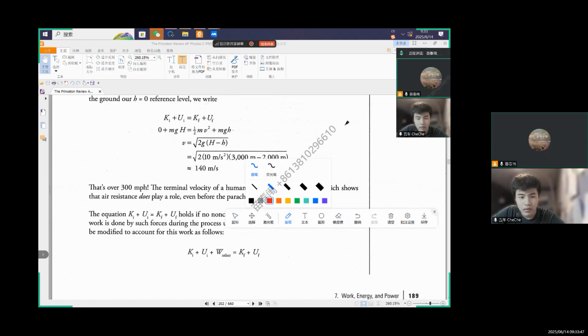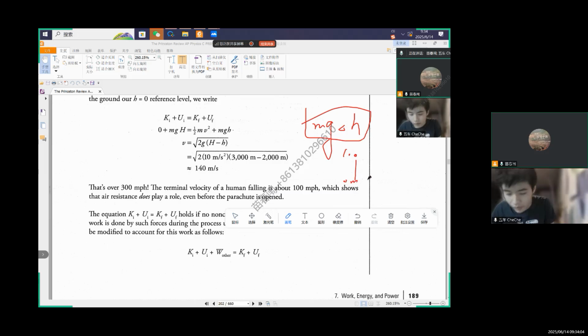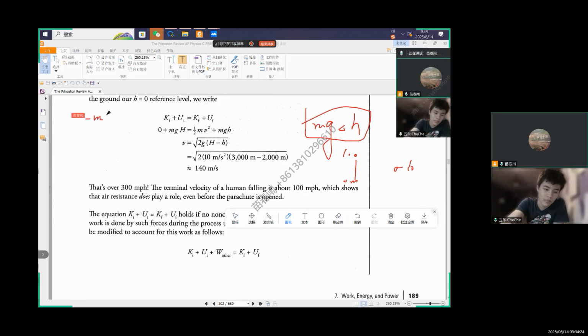Negative MGH is also because of this other formula that we didn't really say this time: mg times delta h. That makes more sense why it's negative, because you're dropping it from 10 meters to 0 meters. You lose some energy, especially when you're working with the change in work. It's 0 minus 10, so that's why it's negative. That's why instead of MGH, we write negative MGH or mg delta h.